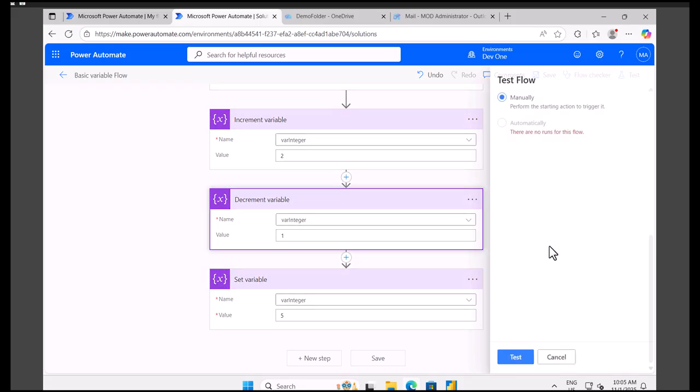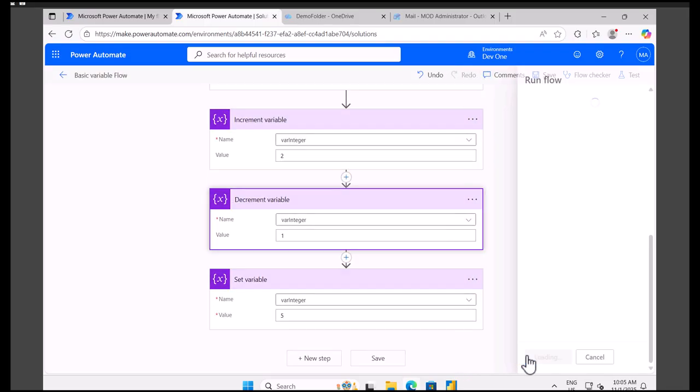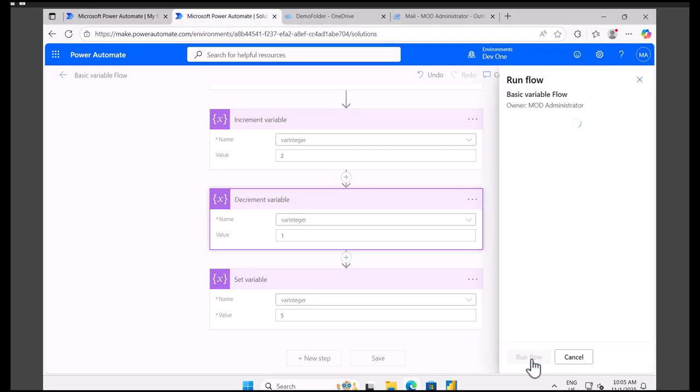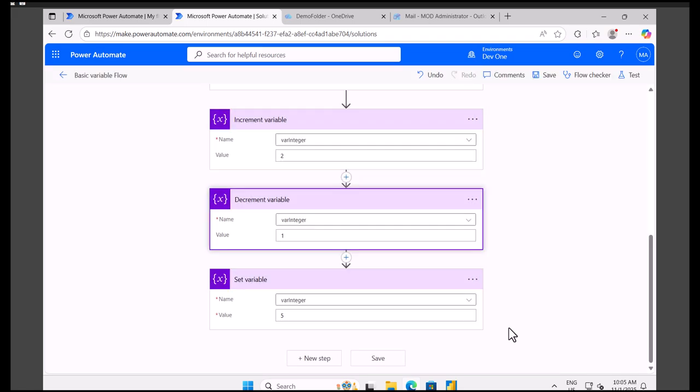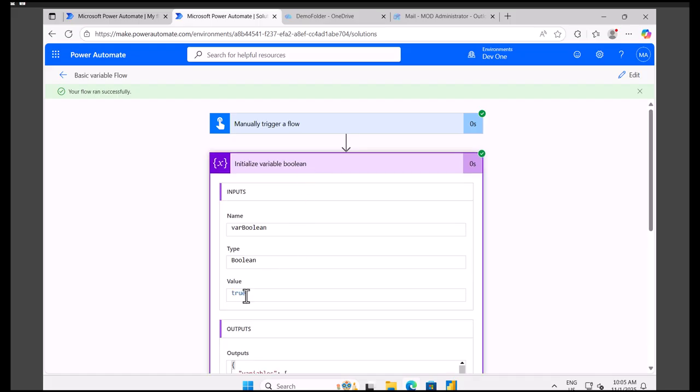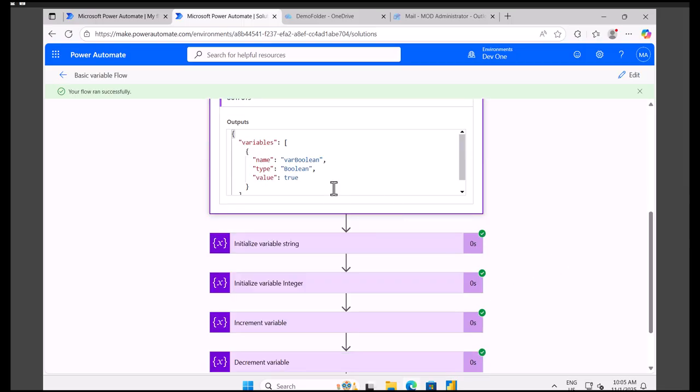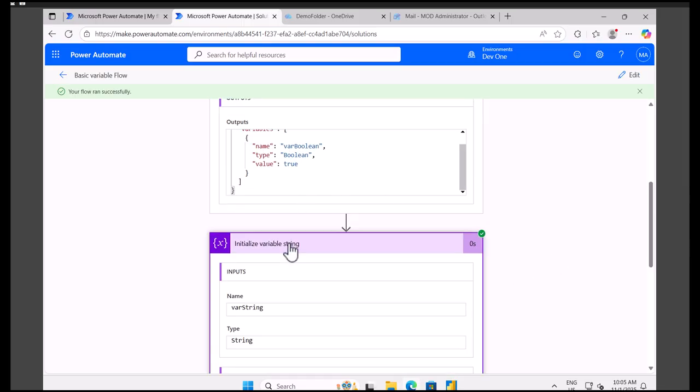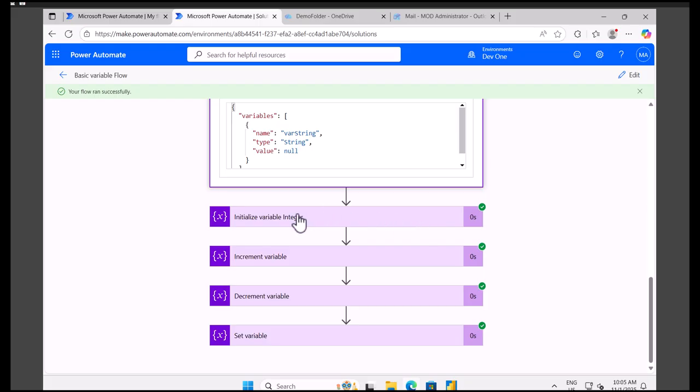We'll simply test this to check the output. So I will run my flow. Let me click on done. The flow runs successfully. Now we are getting the true value, and here we should have null value as usual because we haven't initialized anything.